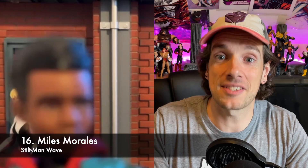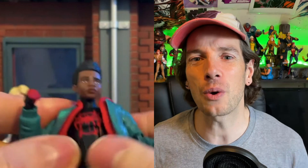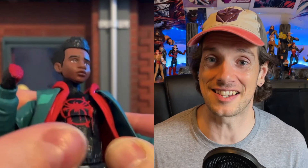Completing the trifecta of figures I no longer have is Miles from the Spider-Verse. So much love, care, sculpting, and originality went into this figure because the Spider-Verse figures don't have the same proportions and style as other Marvel Legends — it was all new sculpting for Miles Morales. The effort is on display: a perfect representation in Marvel Legends form of Spider-Verse Miles. You could have both versions — with the mask or with the great unmasked animated head that looked so expressive. I sold the whole Spider-Verse wave for money and space, but if that were infinite, Miles would still be on my shelf.